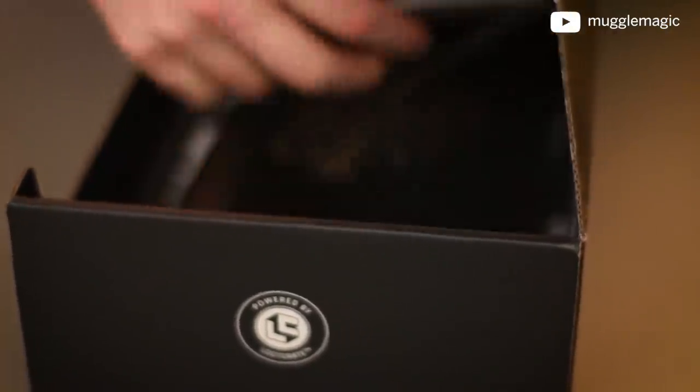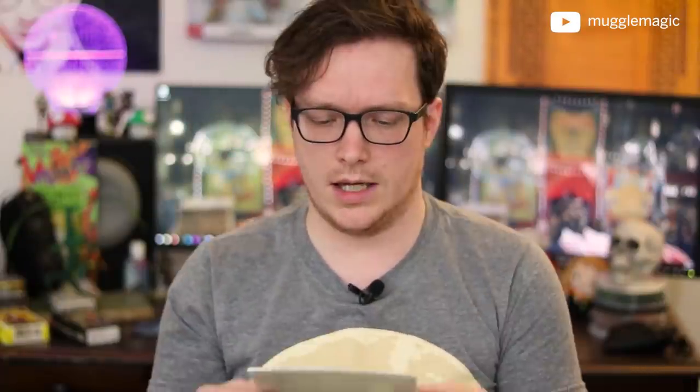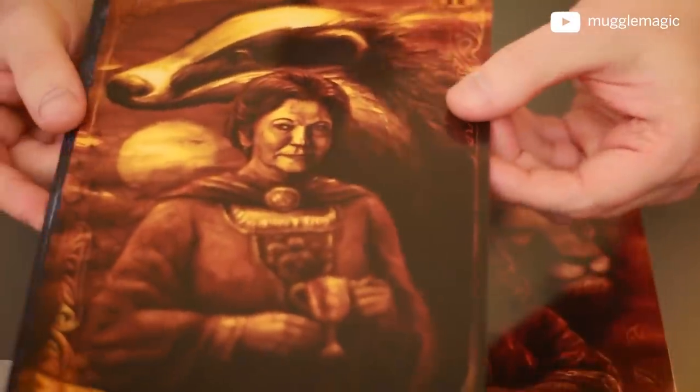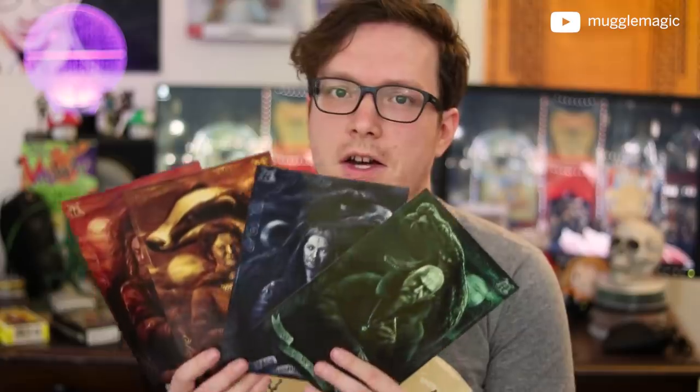Back to Loot Crate — there's only one thing left. It seems to be a print of some kind. Oh cool — it is a Godric Gryffindor print, then Helga Hufflepuff, Rowena Ravenclaw, and Salazar Slytherin. You get one of each. These are pretty cool — this is a good box for Loot Crate. If I had to compare the keychain and these prints, I'd want the prints because I'm really never going to use the keychain. Some people might love keychains — I might hang it from my backpack — but I'd never put it on my keyring.